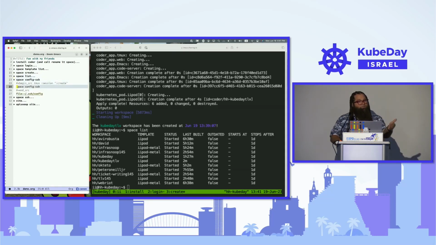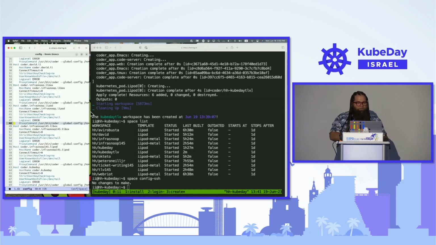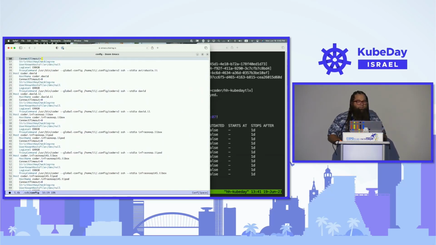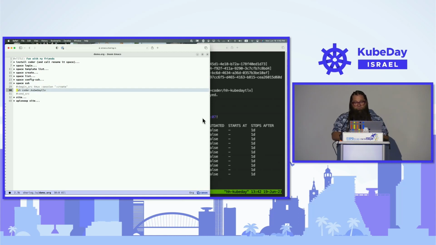In addition to having all of these spaces that we created together, we can configure our SSH to just use the plain SSH command to connect to these, whether they're in some Kubernetes pod. This pod could be inside of Kind, or on a Windows box, or on a Mac. It could be anything that we can deploy. The SSH config, I'll make this a little bit bigger so we can see it. This is an SSH config file that has a bunch of entries for the different spaces that we created. And that allows things like this. So I can SSH into this brand new space, and I'm going to move this back over so we can see it better.